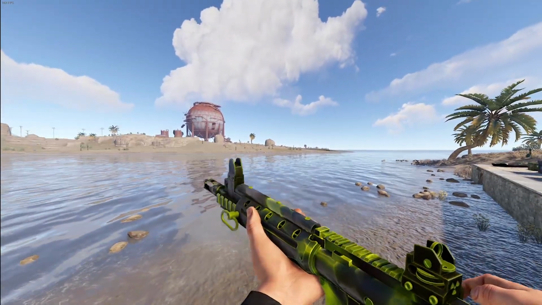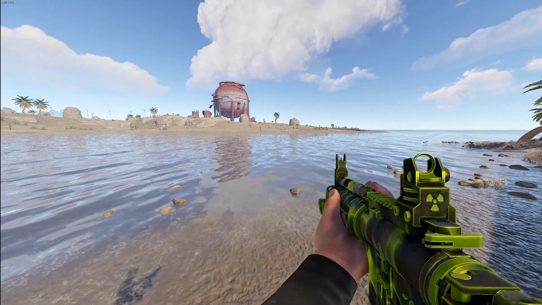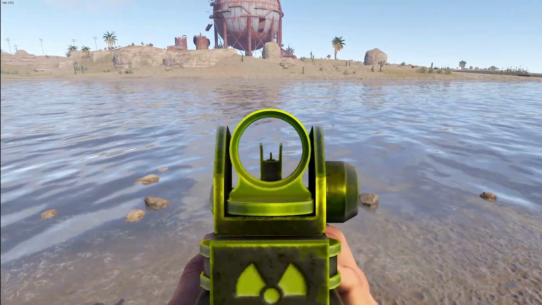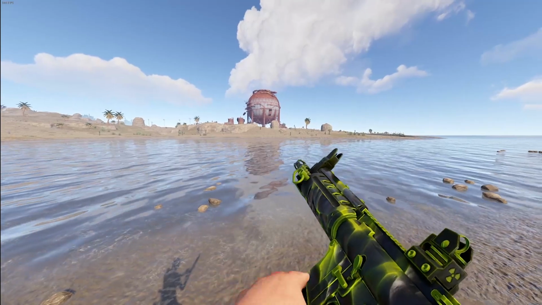Next, we've got an LR for you, and this one is the Nuke LR by Red Rex. Definitely has a very toxic look to it, which is quite cool. Does look like it might glow, but it does not. Aiming down the sights here, not too much distinguishable with the difference in the sights, but kind of a silvery tip.